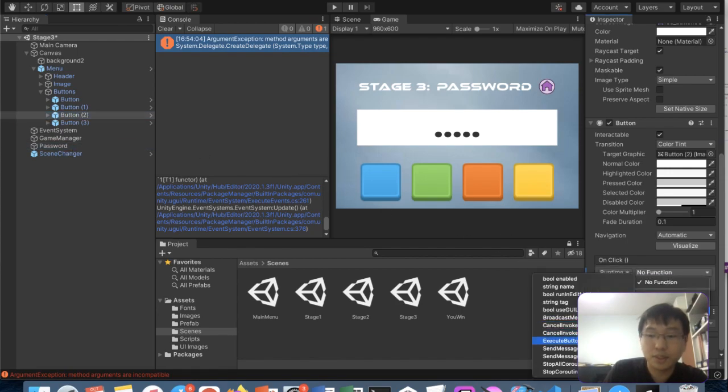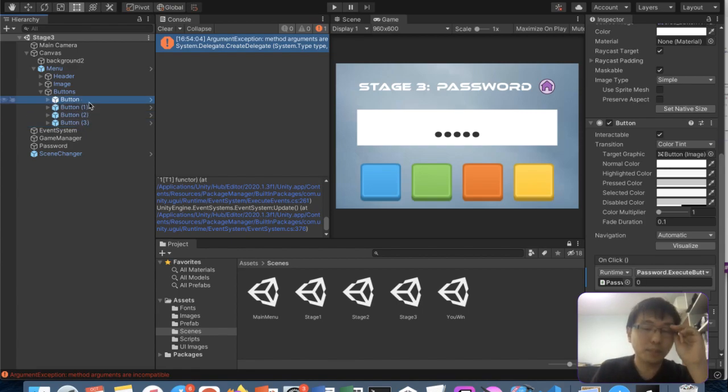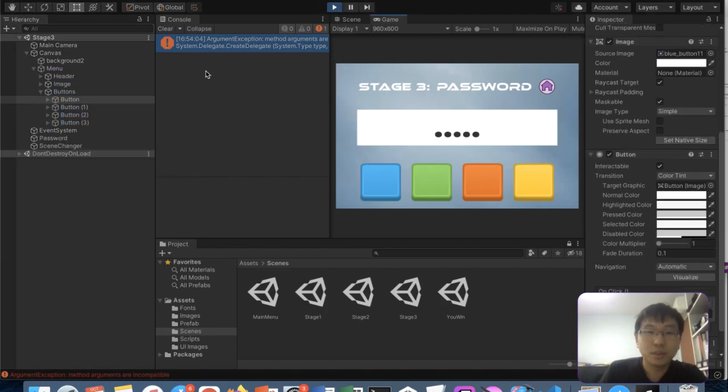The issue is because I use a different name for the stage. This stage is called password, so I have a script called password to manage this. So I need to change the buttons every time I go to a new stage. But I think it's fine because ultimately all stages will be different in some aspect. So it's normal. Let's see whether it works now.